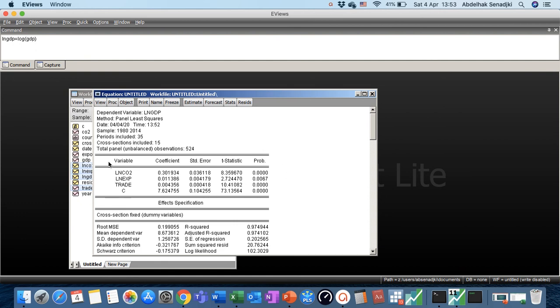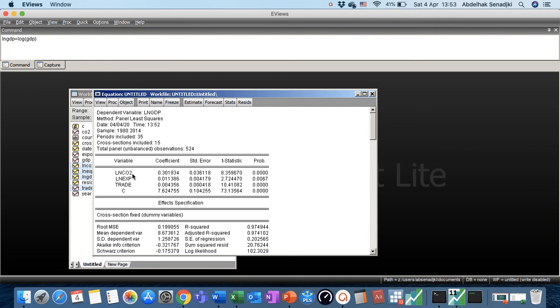and this will be my model. So you can see that a 1% increase in CO2 emission leads GDP to increase by 0.30%, and a 1% increase in export leads GDP to increase by 0.01%, which is marginal, and also a 1% increase in trade leads GDP to increase by 0.004%, which is also a marginal effect.